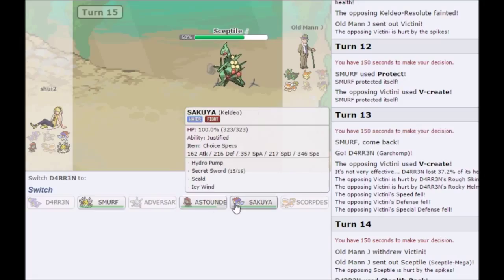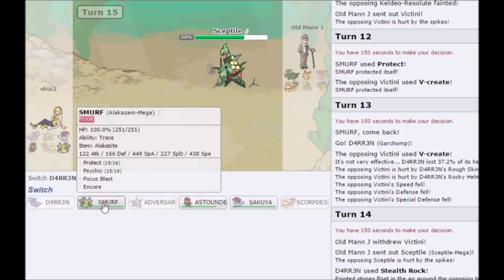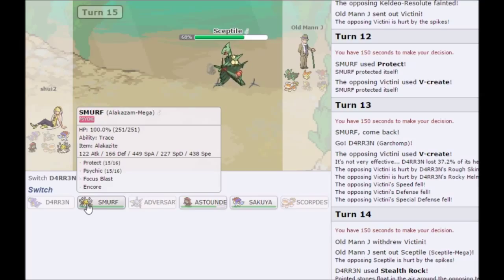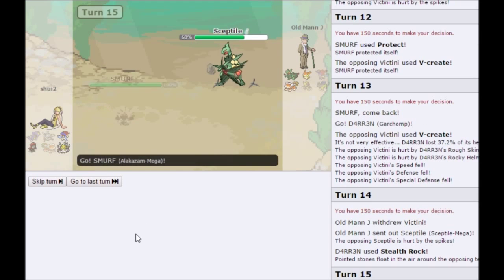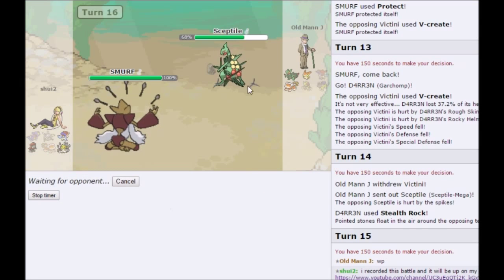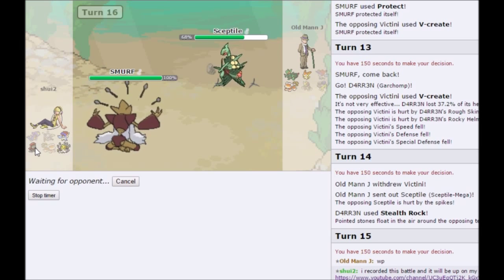Now I could go for the Weavile. Am I fast actually? Yeah, I am. Ah, well, that's not Noble I'm using, not my team. Okay, buddy. I can bring in my Alakazam, I guess. Yeah, I can bring in my Alakazam and just go for Psychic. I think Victini should be killed when it takes so much hazard damage. Yeah, Victini shouldn't be able to switch in and shouldn't be able to take Weavile's Ice Shard.